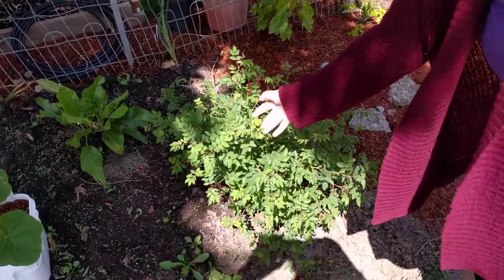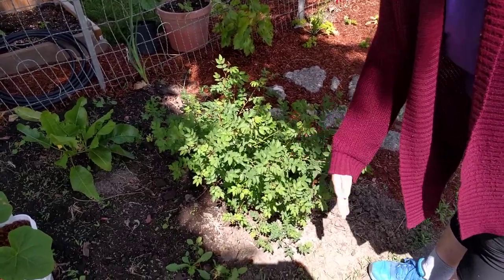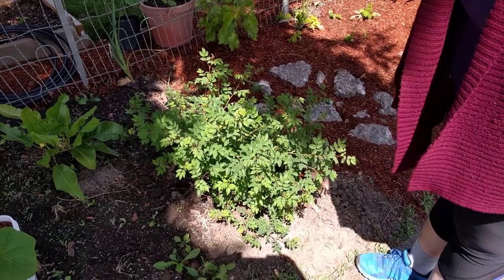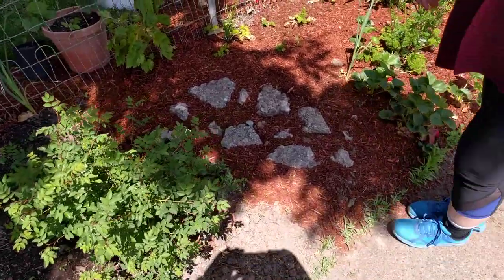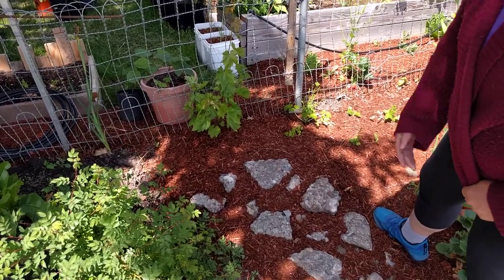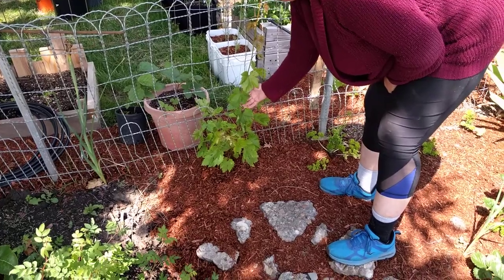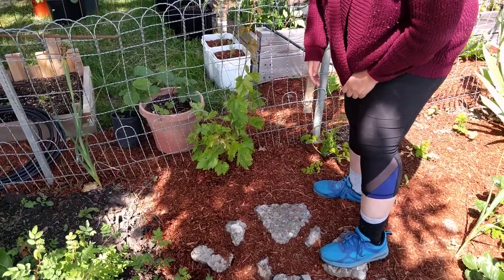The native rose, which should be blooming, still has not produced a single bloom at all. Whether that's because the pH of the soil is different than it's used to, or whether there's some problem I just can't see, I'm not sure. But it does produce a nice amount of greenery, so I'm just gonna leave it. Remember the grapevine that I had to kill in the back? Well, it didn't die completely, because here's its cutting, and it's pretty spectacular. I'm very happy with all the growth. It's zooming up the fence this year.